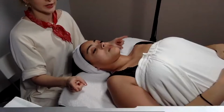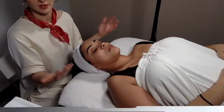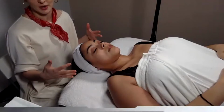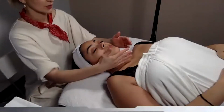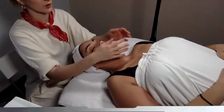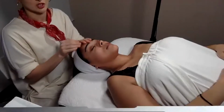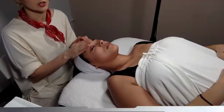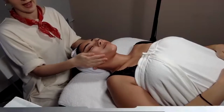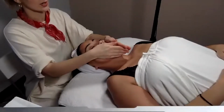Okay. Really quickly, just before I take those questions, I'm going to demo for you the post-facial massage. It's a really important part of the facial, and of any toning session. You're going to start at the base of the neck. You're basically going to run over the same strokes that you did with the wand, but just with your hands. So it's still gentle. You're applying a little bit of lifting pressure here. It's really relaxing and also helps to encourage the skin in the right direction.